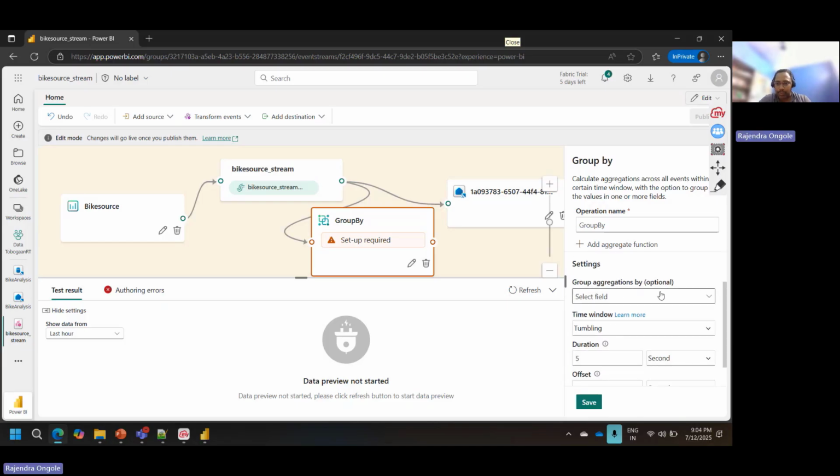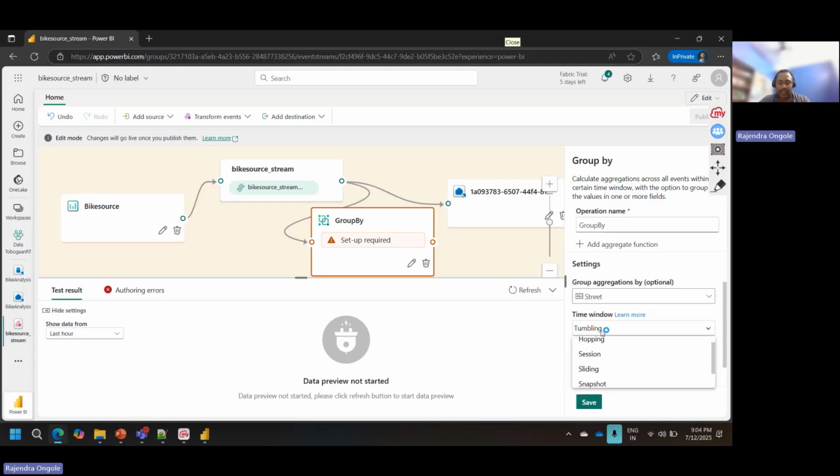And it is optional. Group by aggregation is optional. Maybe if you choose it streetwise, that's what I said, right? I'm choosing the street as my optional group by. So here are the Windows functions, time series functions. Multiple time series functions are there as discussed: hopping, session, sliding, snapshot, and tumbling. These are the different time series Windows functions.